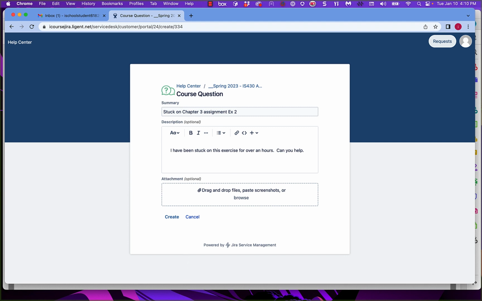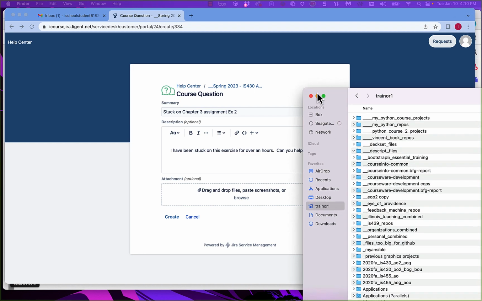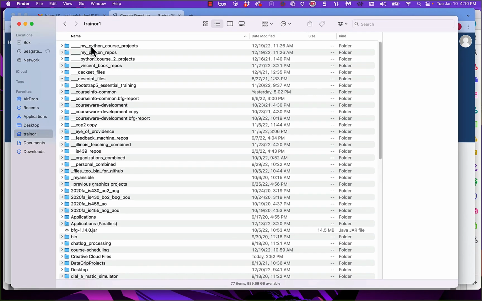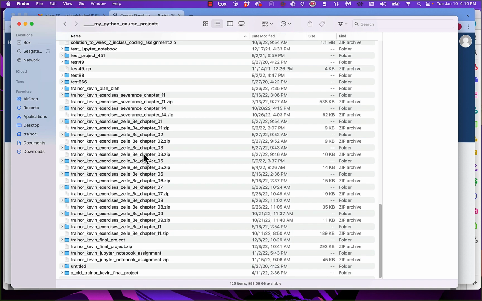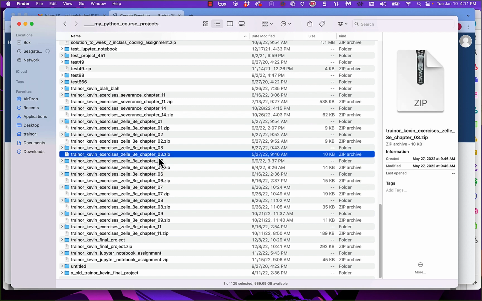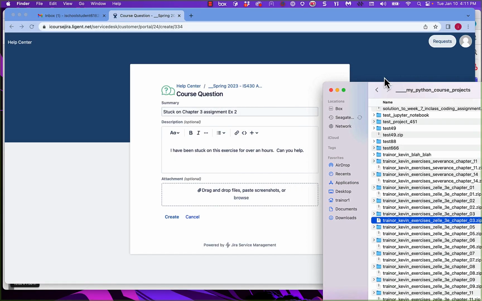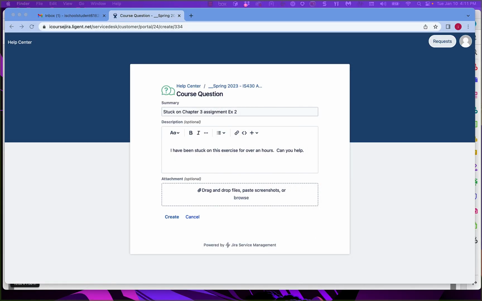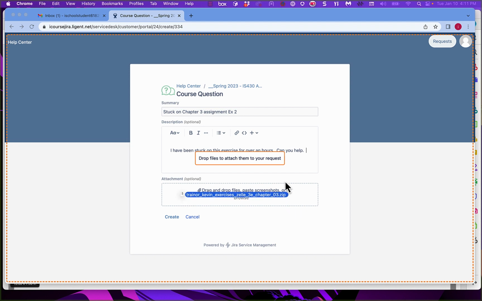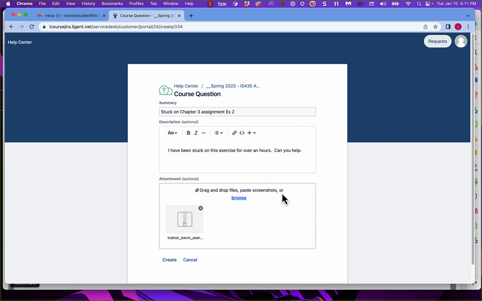Okay? So what would that look like? Well, I'm just going to take a PyCharm project that I have. And in my case, I've got the solution to the chapter 3 exercises. It's right here. And what am I going to do? It's in a zip file. I'm just going to drag that over and drop it right here.